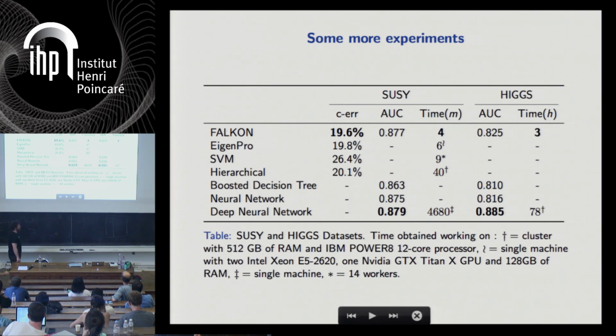I don't know, it's a lot of stuff. I don't remember what they do there. This is the SVM, right? This is the most recent code for SVM. It's called SVM Liquid. It's a code that was released a few months ago, and it's not just a single machine. I don't remember what it is. It's at least 14 times what we do.